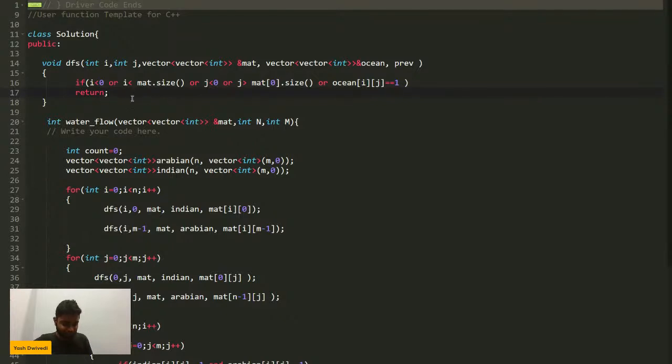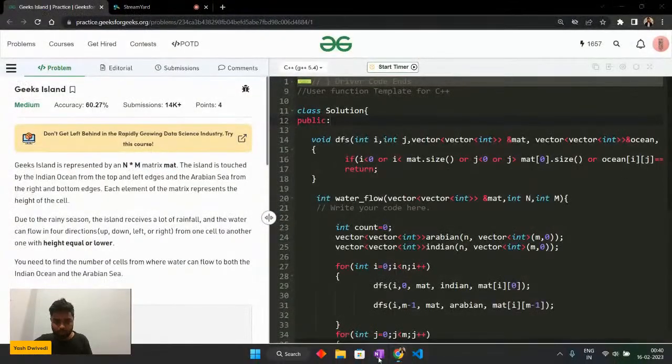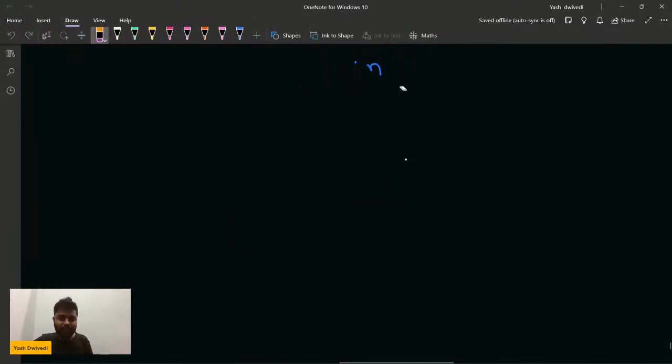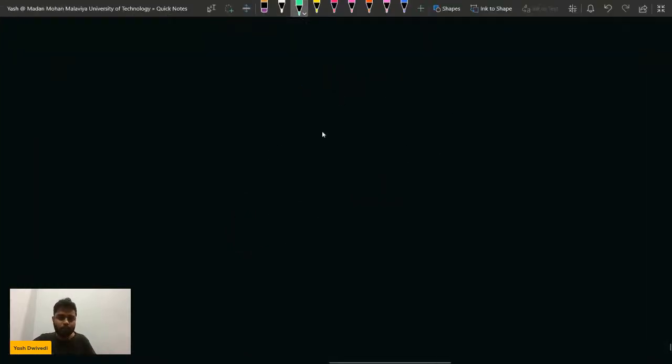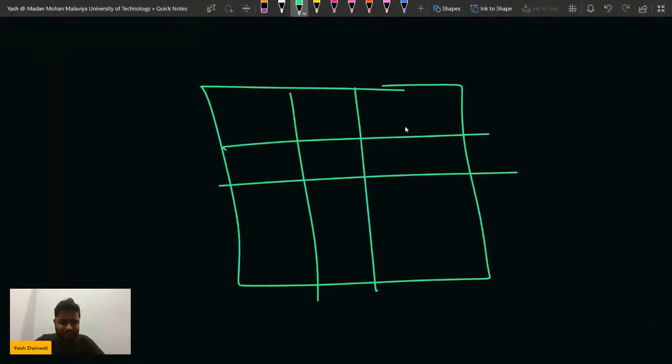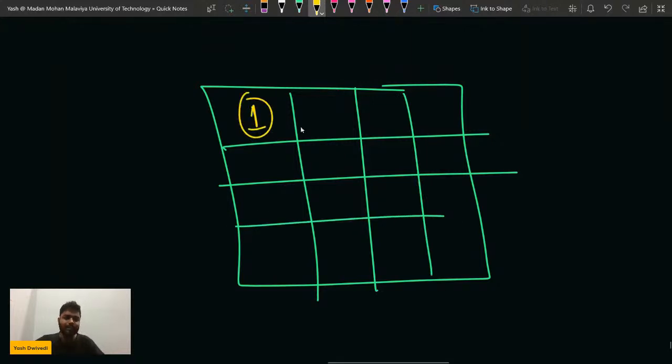Okay, now there's one more case when I should return. Let me show you with the help of the notebook. We have this previous value now. So if you see here, let's say this is the kind of grid that I'm having. Obviously I'm not going to draw the whole grid. Let's say I'm having the value 1 here, and then from this cell I am trying to go to an intermediate cell, which has the value, let's say, 5.